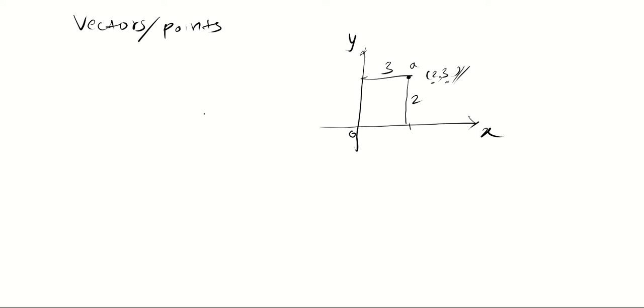To represent a point in three-dimensional space, how can I do it? I will have three axes. Let me draw the three axes: x, y, and z. This is a 3D coordinate system. Let's assume I have a point over here, and this will hold three values: the x-axis value, y-axis value, and z-axis value. So the vector that I will get will have three components: x component, y component, and z component. This is the vector form of it.